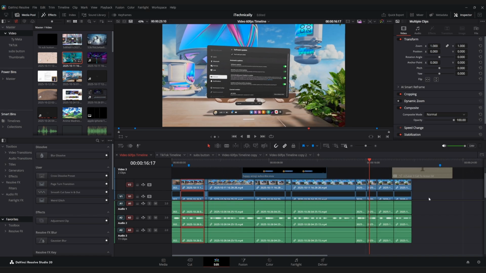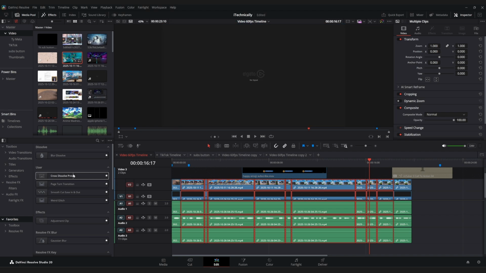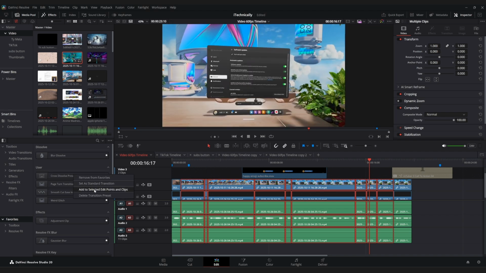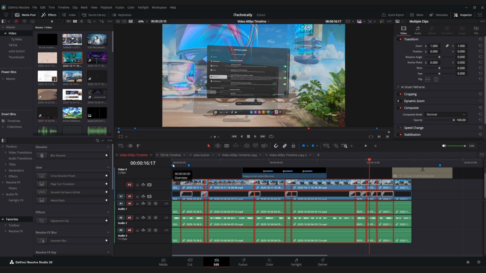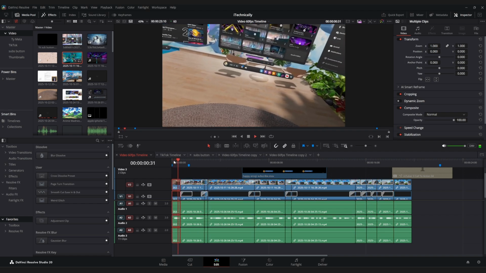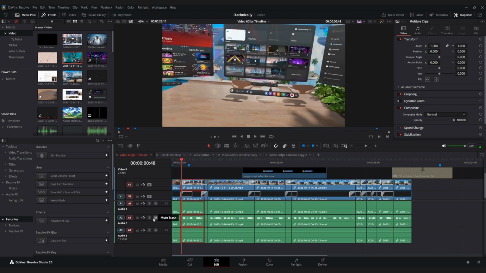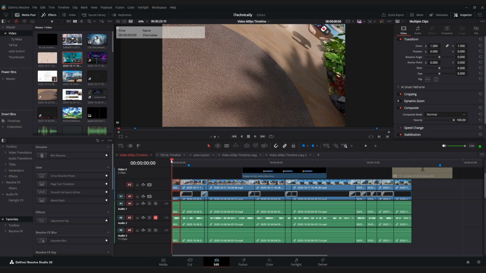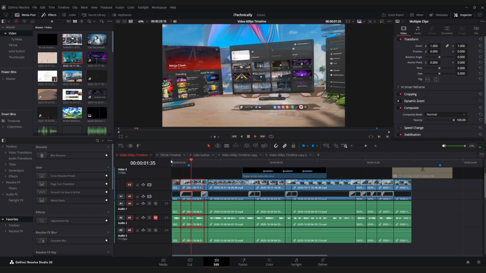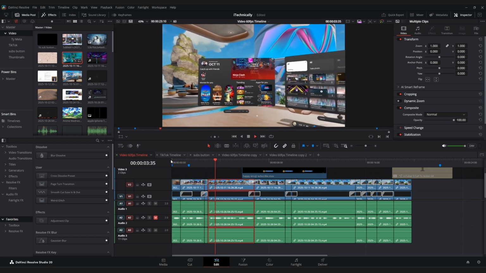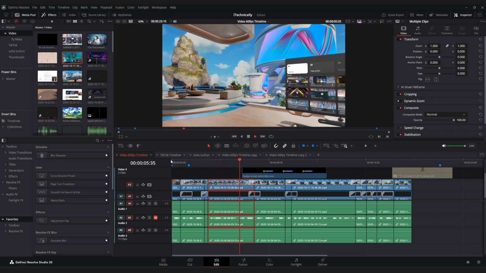So now I can clearly show you guys. We can select all of that, and then we can do the dissolve thing. And now, oh yeah, I got muted again for you guys. And now when we go through it, you will see it does the dissolve like we wanted.